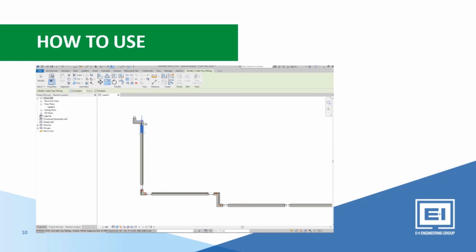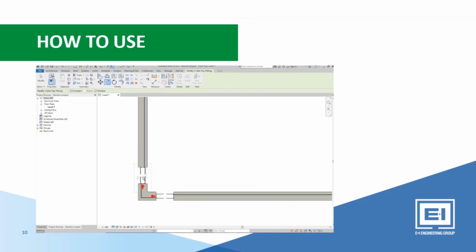Finally, by navigating to the Modify section, the Copy tool can be used to duplicate an element or series of elements at once, which can save a lot of time when inserting duplicate parts. First, select the part you want to copy and click on the Copy tool. The copy has options such as constraint, which prevents the part moving sideways and will keep it straight, and multiple, which allows you to paste many copies at once.